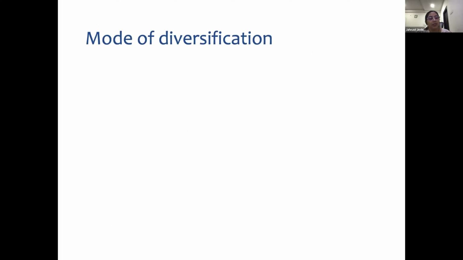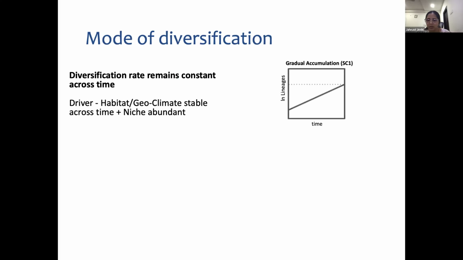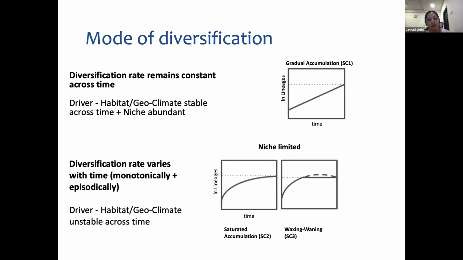Then we looked at what the mode of diversification is. As we know, in tropical forests, people have hypothesized that the diversification rate can remain constant, being the oldest and most stable biome. If that's the true case, then you will have a gradual accumulation of diversity. Alternately, lineages can also show non-uniform diversification, where you can have an early increase in diversification, which is followed by saturation. And this is also attributed to ecological limits or niches which limit the diversification. And in the context of peninsular India, once the wet forest niches are occupied, you can have a saturation.